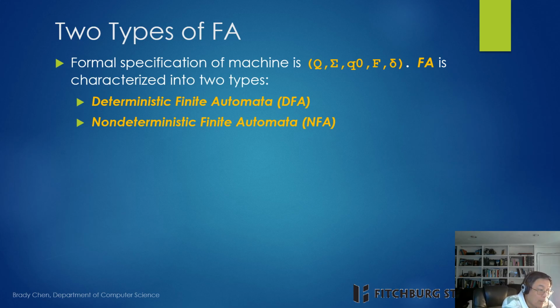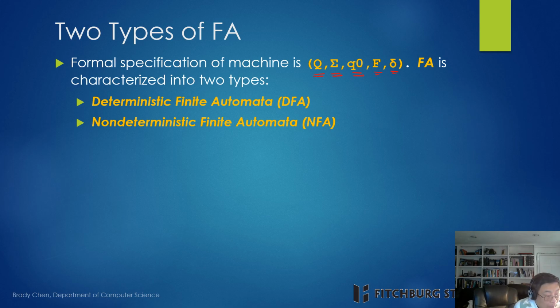So we know by definition, a finite automaton has a 5-tuple, 5 elements: Q, which is a set of states, a set of symbols, an initial state, a set of final states, and the transition delta, right? These are the 5 elements. Now, FA is characterized into 2 types.